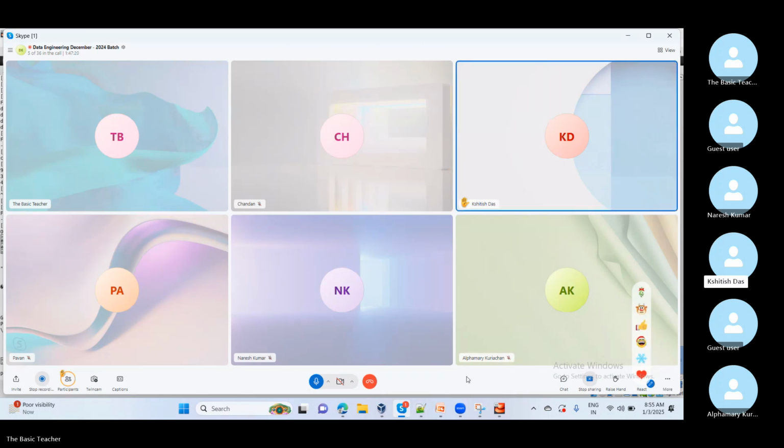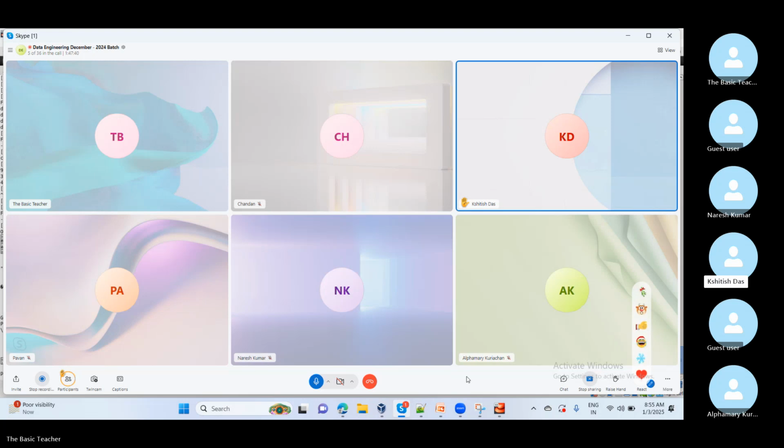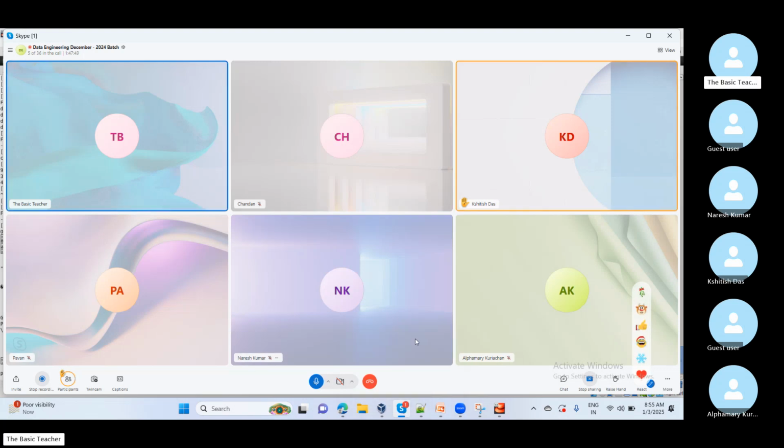Just that I could not find the previous session recordings in the chat. You are not able to access? I can even see the link. I'm not sure which group it is. It's the same chat. Are you able to see the chat of this same call, whatever you have joined? Go into the chat. Skype. Okay, got it. You got it, right? One minute. I do not see today's chat.